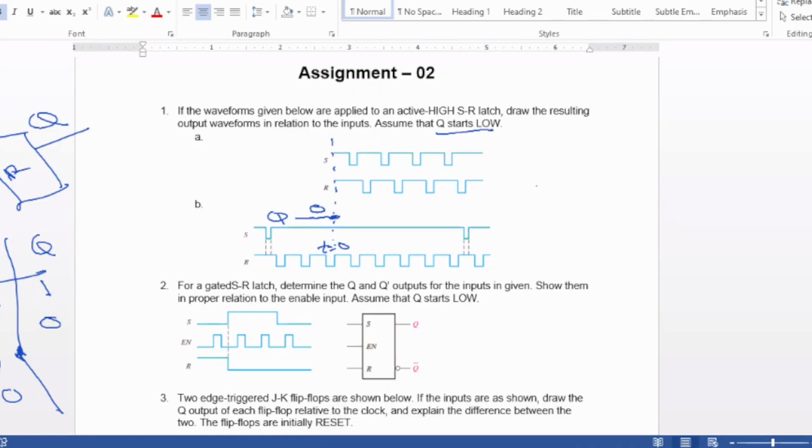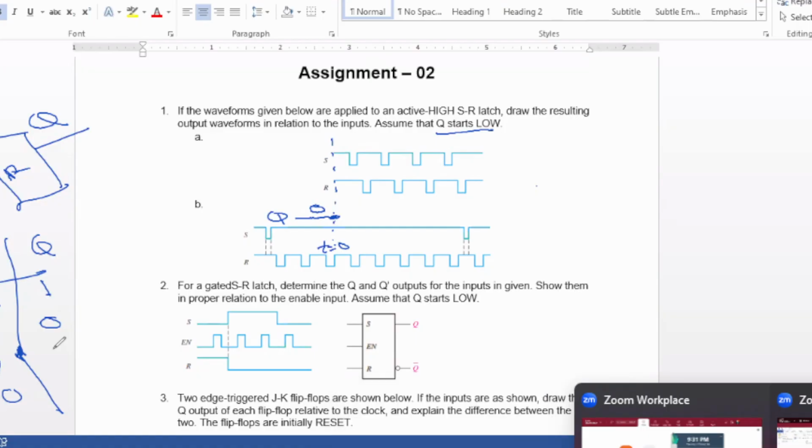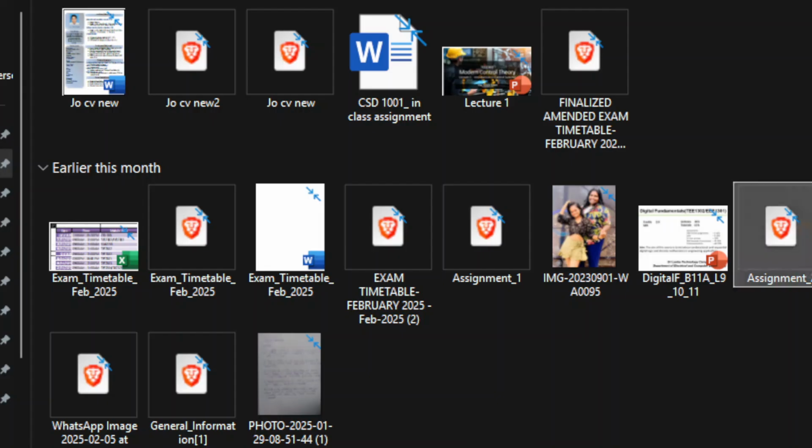You have this in your note. So active high SR latch means something like this one, right?